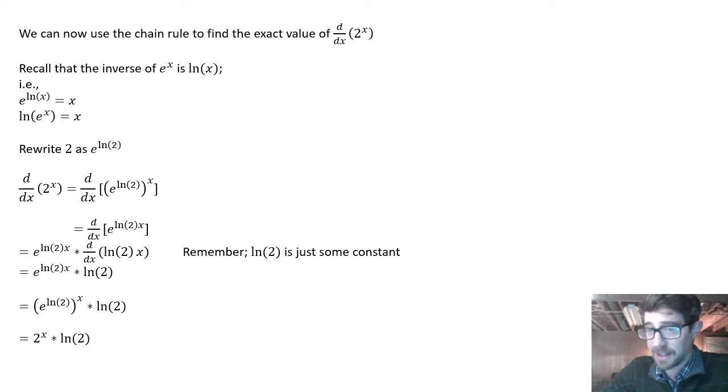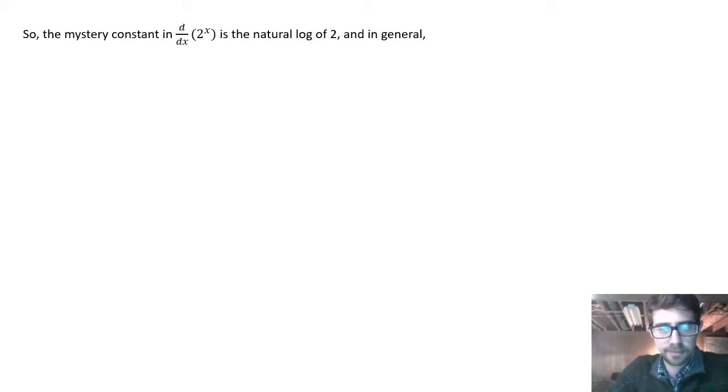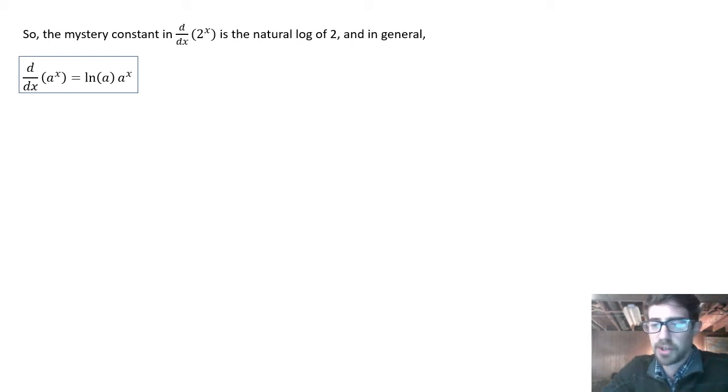And there you go. That's the derivative of 2 to the x. And you remember that 0.69 we saw earlier? That decimal that we just said, okay, well, that's it, 0.69. That's the natural log of 2. And when we saw that 1.1 earlier, that's the natural log of 3. So here's our general rule. This one's a little harder to remember. I don't know why. The derivative of any exponential function is just the function itself times the natural log of the base. So right in the beginning when we said the derivative should be some constant times the function itself, that's the constant. It's just what it turns out to be. It's one of those things in math where it's just, well, that's what it is.